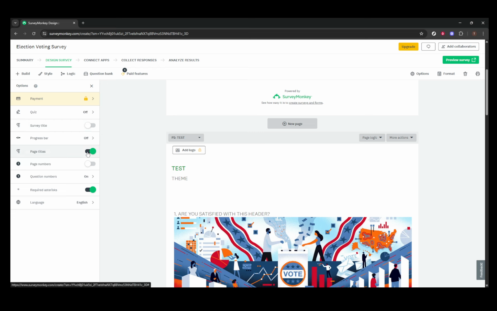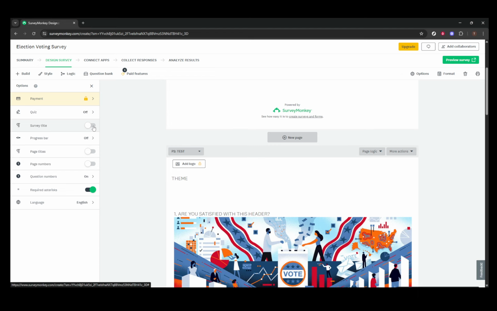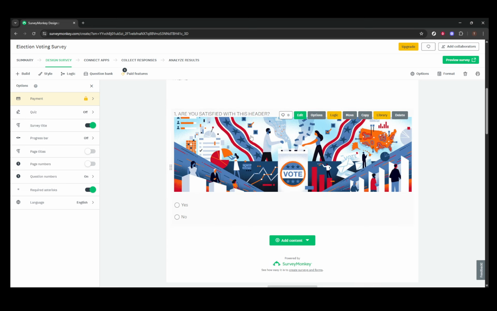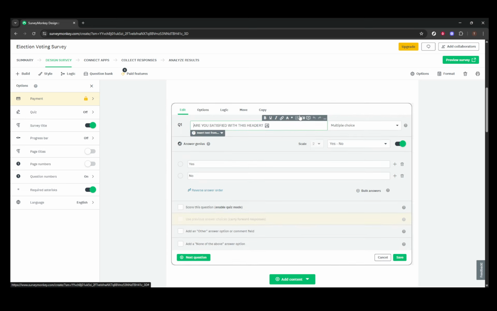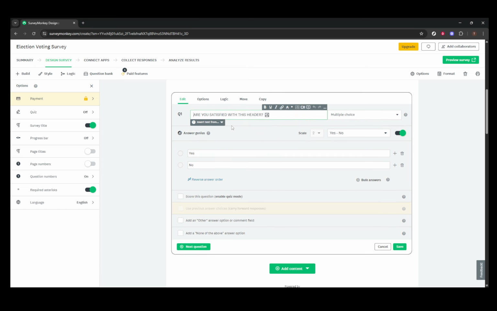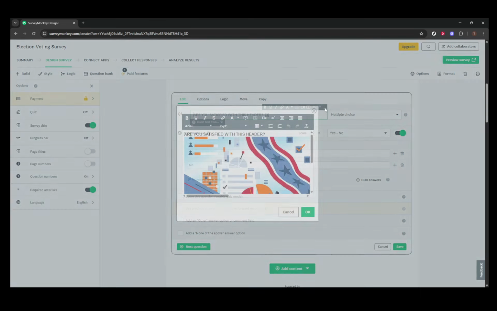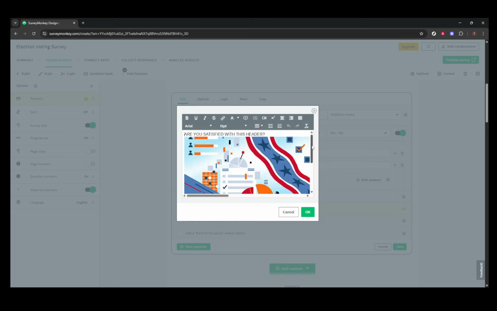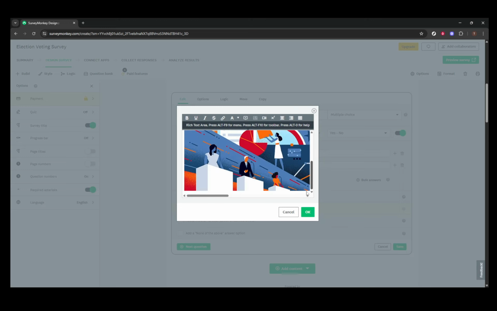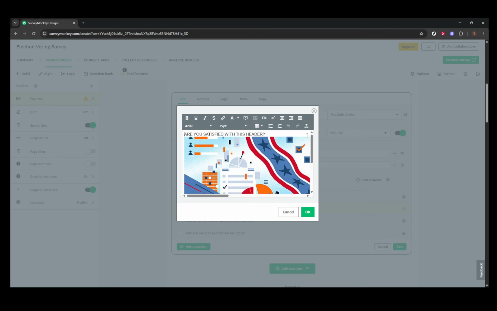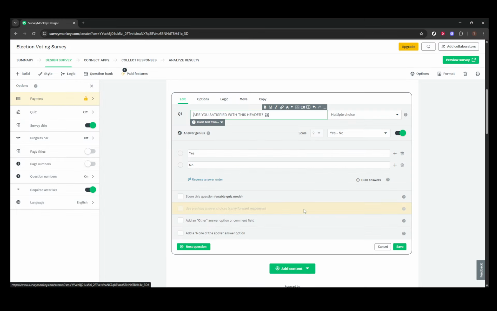When you're in the question editor, you'll notice an optional description field situated right below the question title. This is your space to enter any additional text that will help your respondents better understand the question. Simply click into this field and type out the guidance or explanation as needed. This added step ensures that participants have all the necessary details, making it easier for them to provide thoughtful and accurate responses.